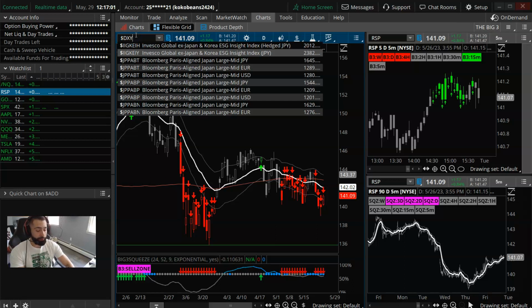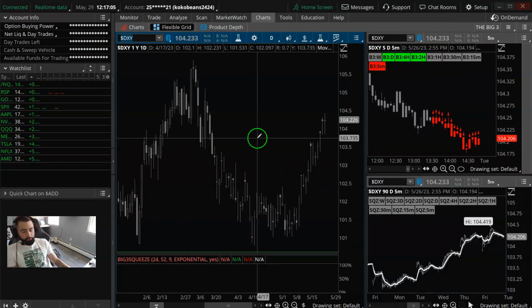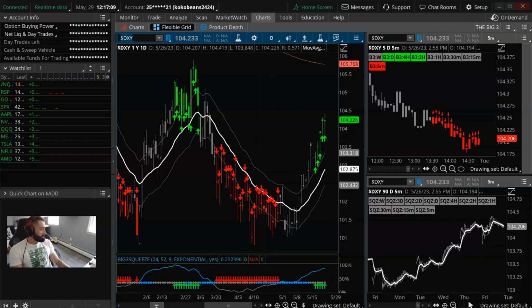Then if you look at the dollar, usually if we're looking for a strong market, we're looking for weakness here out of the dirty Dixie. And the dirty dollar kind of shapes up here over the last few weeks. Get a big positive cross in momentum. We are cruising back above that daily 21 EMA. And we got some buy signals here on your daily chart, your 4-hour chart, and your 2-hour chart. So usually that strength here out of the Dixie doesn't bode well for a strong market.